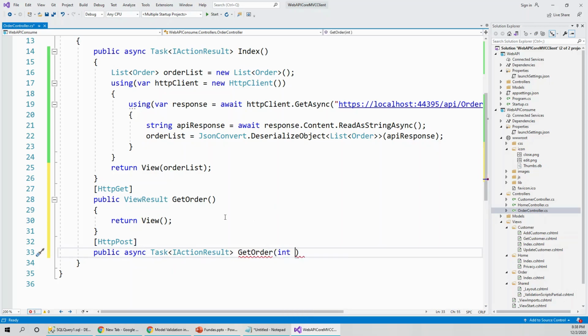The first one, the HTTP get verb, didn't accept any parameter. That was an empty method, and this GetOrder, this is a post type, it accepts an integer ID parameter.